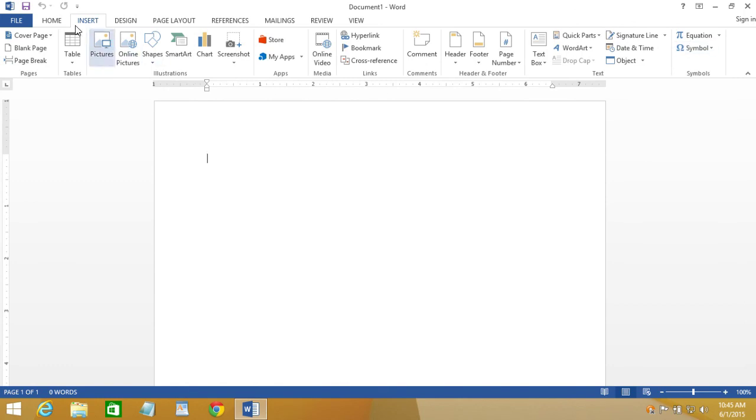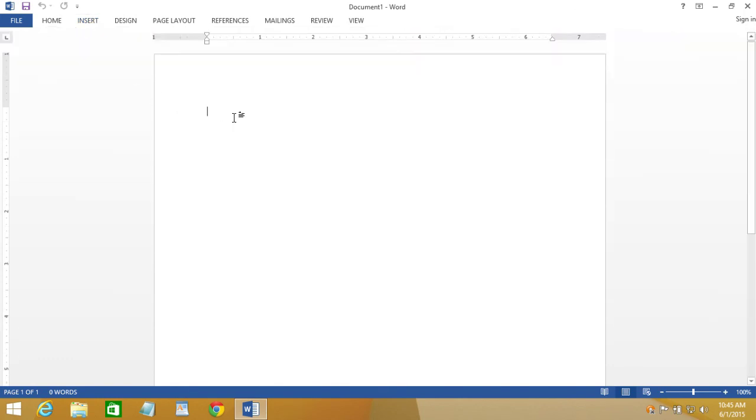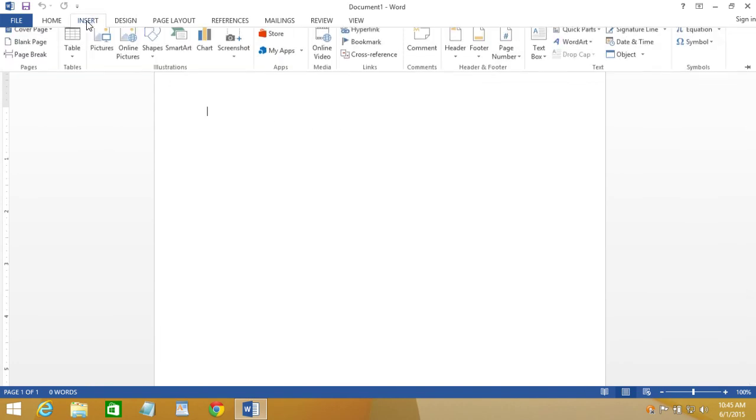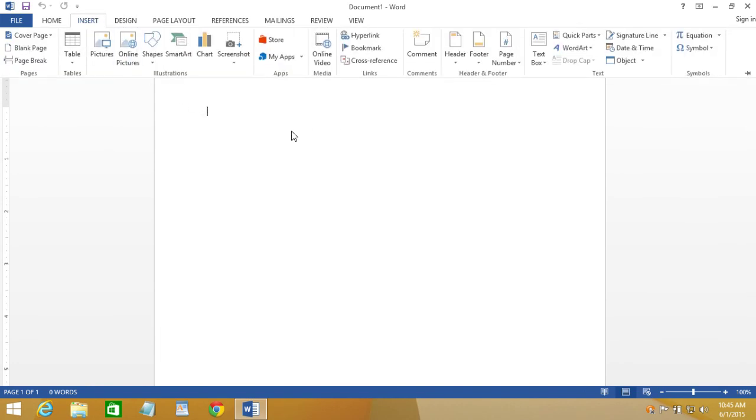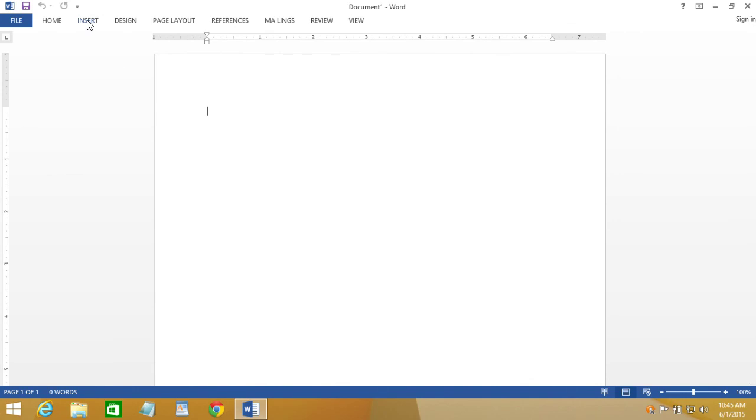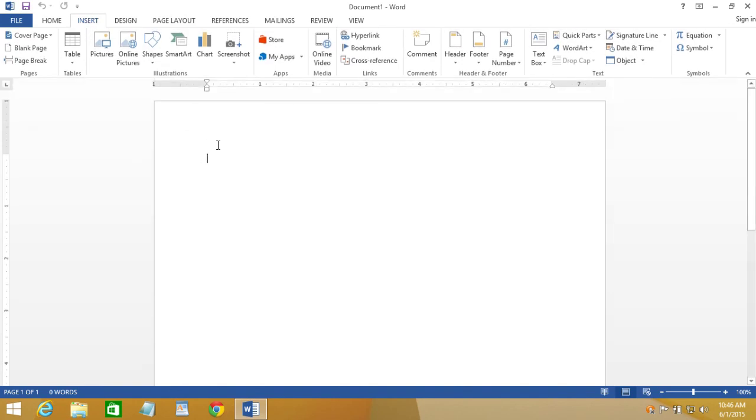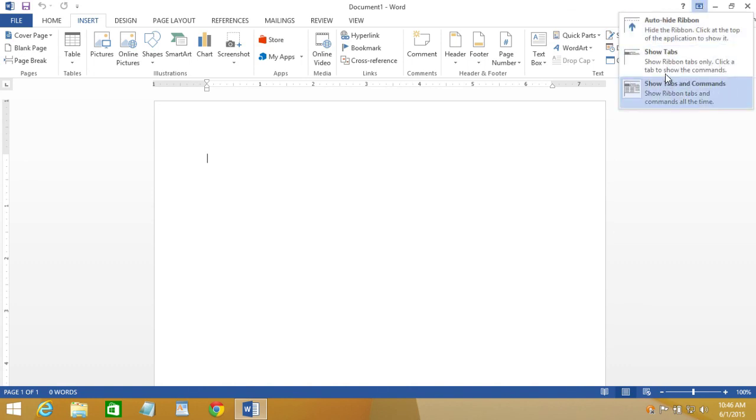Another way to quickly do that is to double click any one of the tabs. It'll collapse it, and a single click will expose it. Do what you want to do, go back to your document, and it goes away again. If you want to expose and keep the commands again, just double click it, and they're there permanently again. So you can double click tabs to do the same thing as show tabs or show tabs and commands.